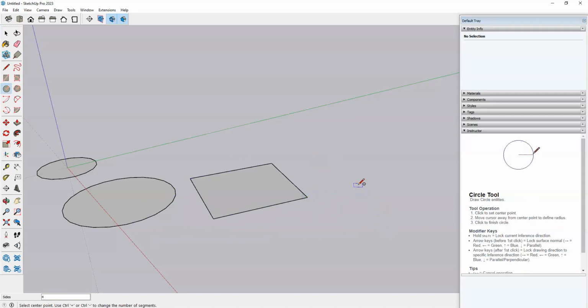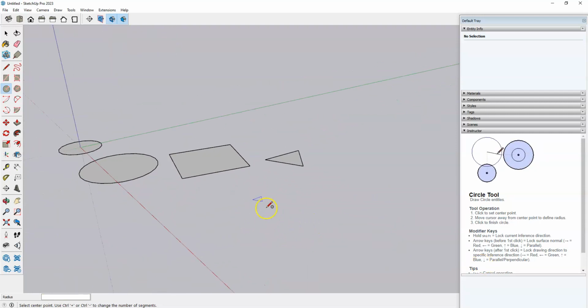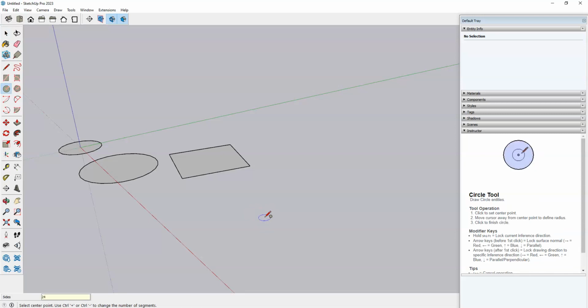Or I could type in 3, enter, and now I've got a triangle. If you ever find that your circle tool does not look like a circle, just type 24, enter. Oops, not that big. 24, enter, and it'll bring you back to that default circle.